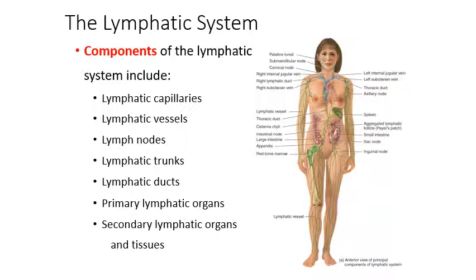All right, so major components of the lymphatic system here. So we've got a lot of vessels, so capillaries, vessels, lymphatic trunks, and ducts. So these are all some big, some small vessels that are carrying lymphatic fluid in one direction, and that is towards the thoracic cavity. All these vessels, whether they're large or small, are all moving in one direction to bring this lymphatic fluid back up close to the heart. All right, so in addition to all of those vessels, we also have lymph nodes and then primary and secondary lymphatic organs.